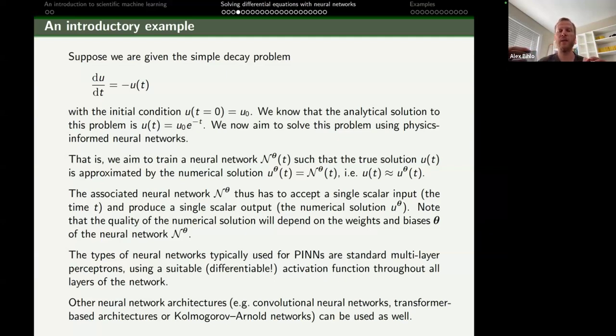But then what the neural network allows you to do is pass the input through one or more hidden layers. And these hidden layers can be of arbitrary dimension. So you get something that sometimes looks a little bit funky, where you have a single input that is mapped in the first hidden layer to, let's say, 20 hidden units. These 20 hidden units are passed to a further 20 hidden units and so on. And in the end, they are mapped to one single output unit again.